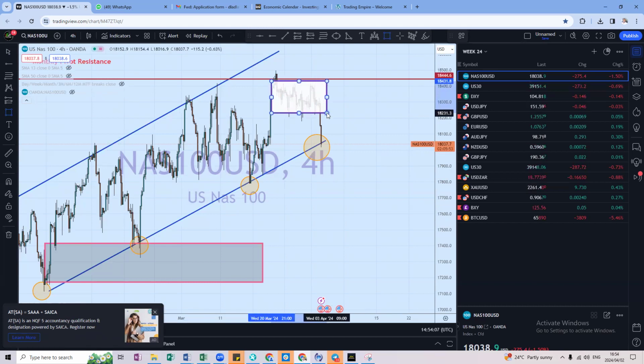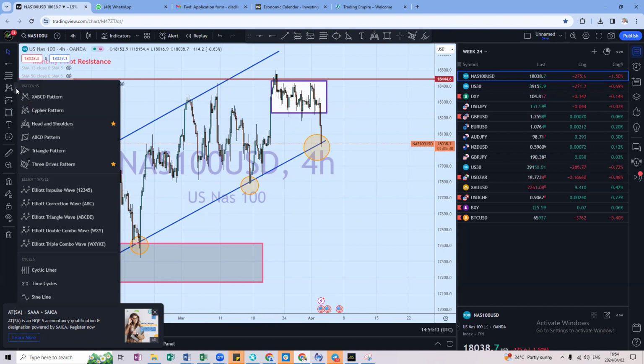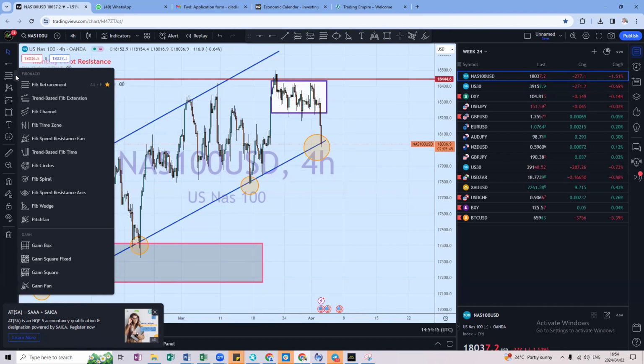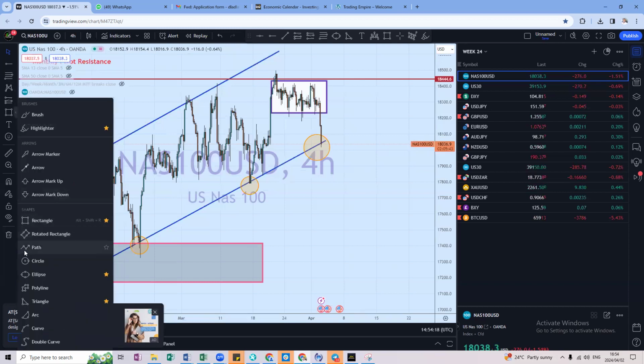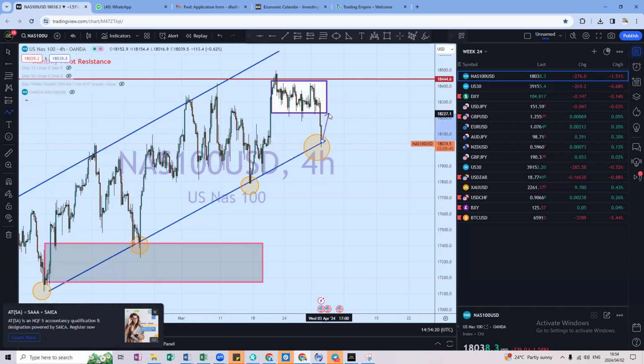I'm expecting it to come right there, come at least retest here before continuing the break to the downside, because I'm expecting a bearish momentum on Nasdaq, but it has hit support here. I'm expecting a bounce, a 50% or so retracement of that whole move down, and then a continuation to the downside. So we're looking for buys on Nasdaq right now.